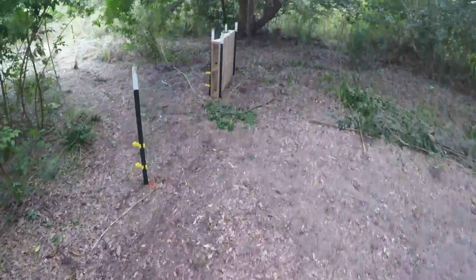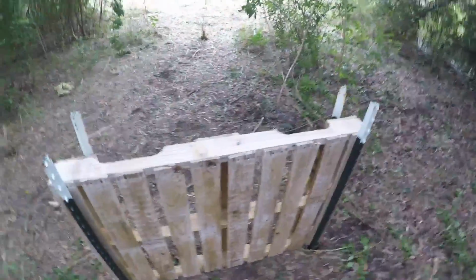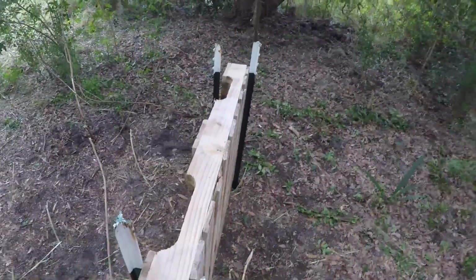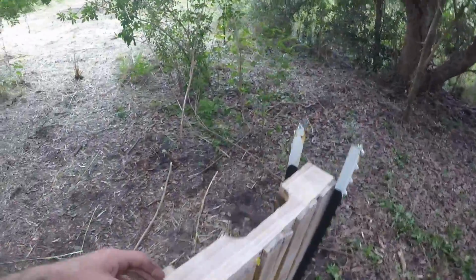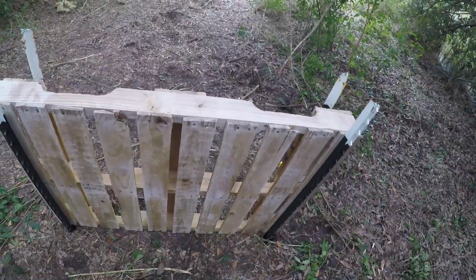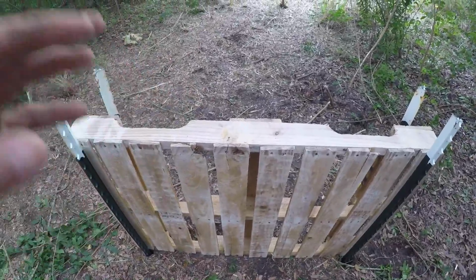I'm going to show you guys what I did. So here's a transfer door right here. This would be a transfer door from paddock to paddock. It's just slid in between 2 T-posts, and when you want to actually transfer the pigs, you just slide it out. I can't do it really with one hand, but you just slide it out, either up and out or whatever, and it allows us to put a cheap door, a cheap gate, and they'll know that this is actually not wire, so they'll have no problem transferring in and out of it into this one when they get moved into here.